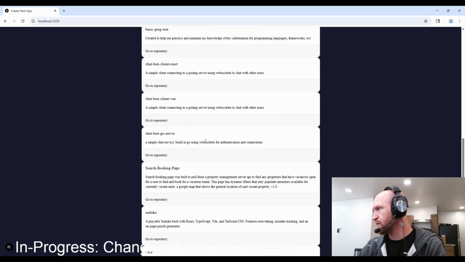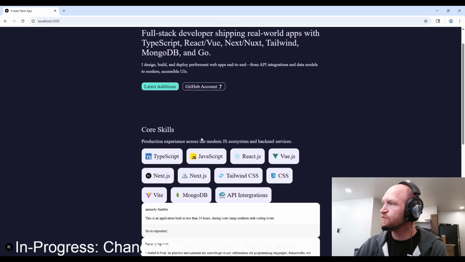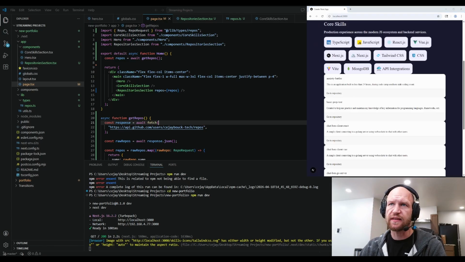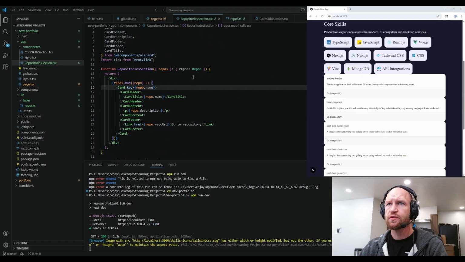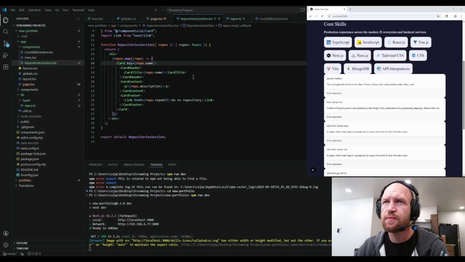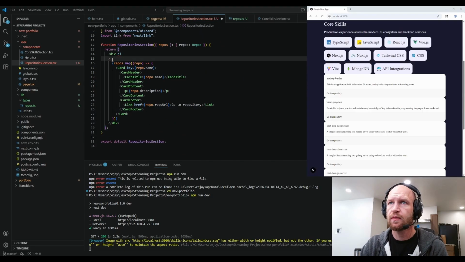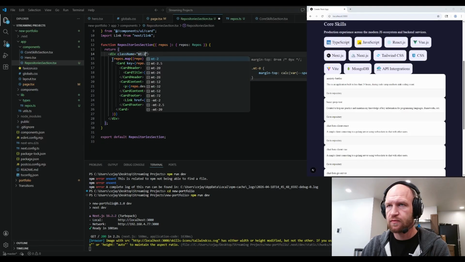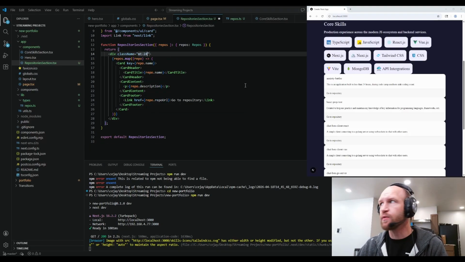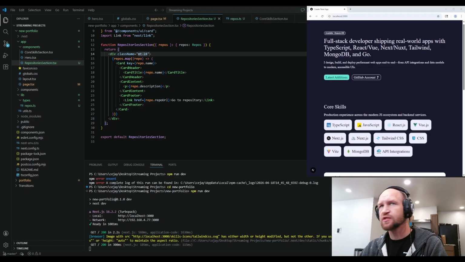First, we got to fix this. We got this going yesterday. Let's finish this. There's not enough space here. We're going to go into repository sections, and we're going to add some space. I typed too fast. 24. There's a better way to do this, because there's a way bigger space here.